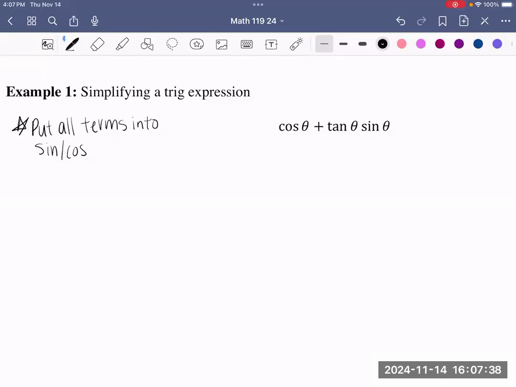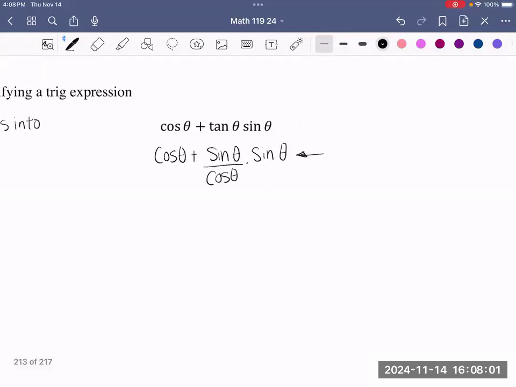So in our case, there's no identity to be used. Yes, there's a cosine. Yes, there's a sine, but notice that we can't use an identity. So instead, let's write tangent as sine theta over cosine theta, times sine theta. Now, what would you do algebraically here? Well, algebraically right here, we're going to be treating this as x times x, right? Sine times itself, meaning that we have x squared.